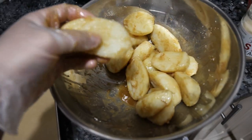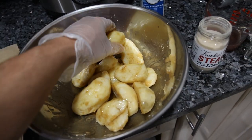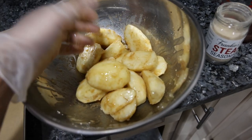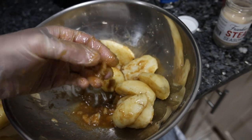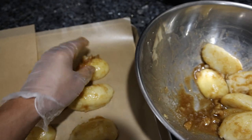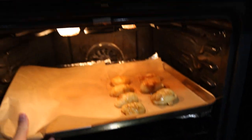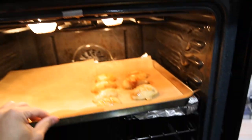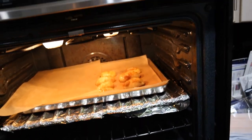The longer you boil the potatoes the better; they'll fall apart a lot easier but they'll still taste good, they just won't look as good. You could cut this into french fry shapes or whatever you like — for me, just cutting the potato in half is really convenient. The little mushy bits are what get really crispy, so I'll take them and put them on top. I put these potatoes in the oven at 450, and usually I have to put it on high broil because this oven just doesn't work that well.